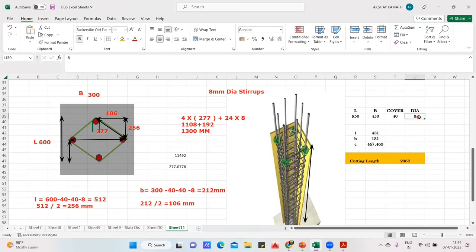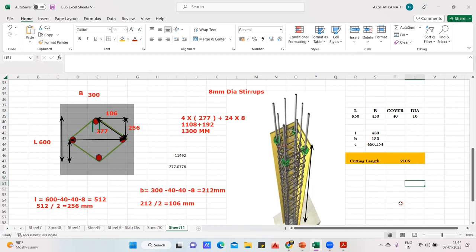Okay. Instead of 8 diameter, let us say they are using a 10 diameter bar, finish. No problem. The answer is ready. Everything is ready now. Finish. Just this cutting length I found. Now you find the number of stirrups, multiply by the cutting length, and you will get the total length. And with that, you multiply by the weight of the 10 diameter bar, which is 0.613 or 0.62, and you get the total weight required. Got it, no?